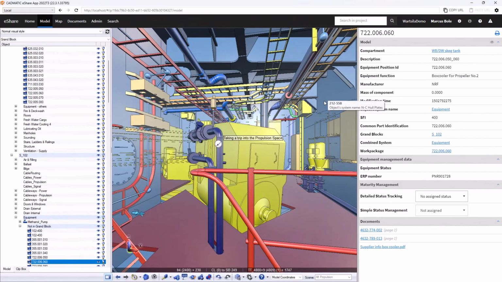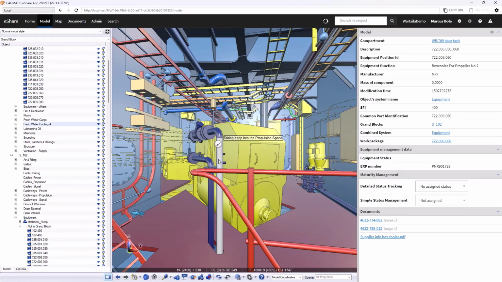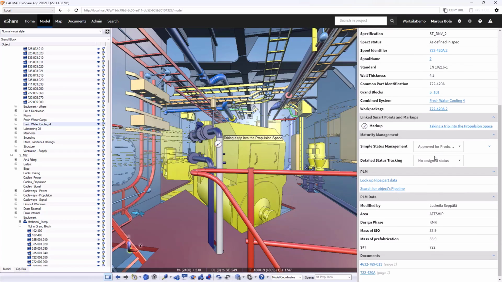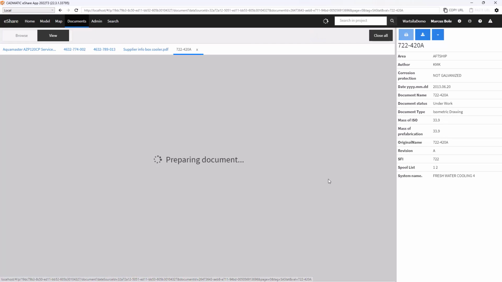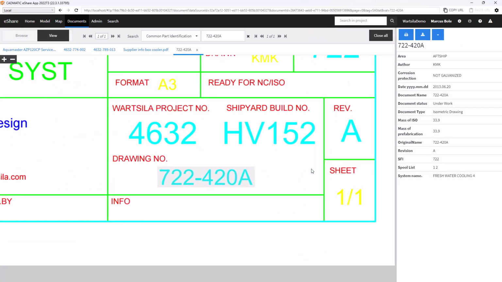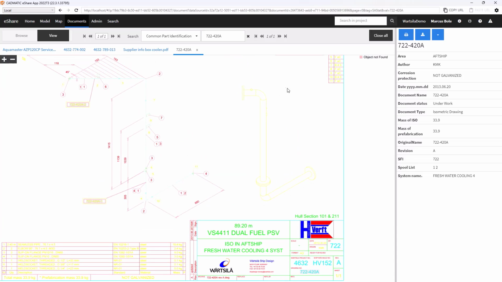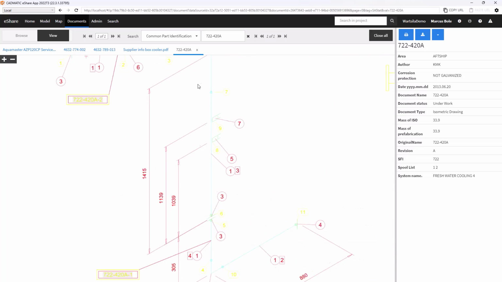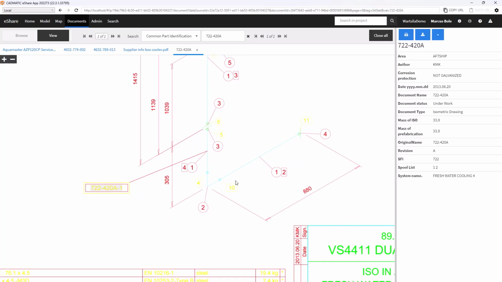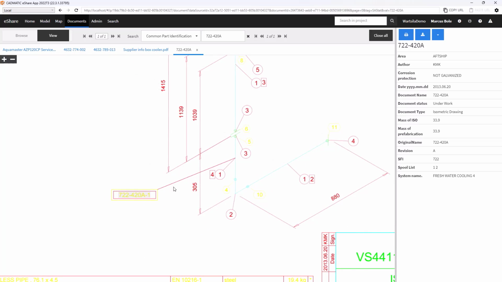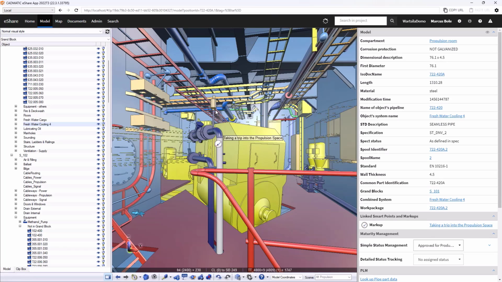It doesn't have to be just engineering information that we're finding. Going back to that spool again, we can also pick up some of the production information. Here we have a fabrication isometric for that spool. Associated with this drawing, we see the pipe sketch, and we see the underlying fabrication isometric, and any reference information on a drawing that can be interpreted as a model object reference can be used to take us back into the model view. So now we'll be taken to a neighboring spool as part of that assembly.